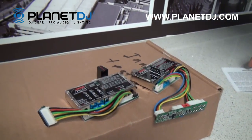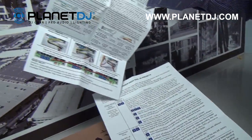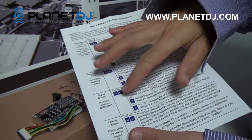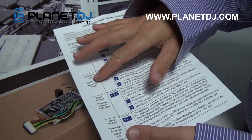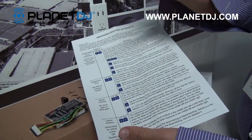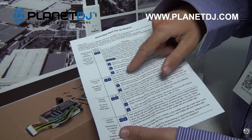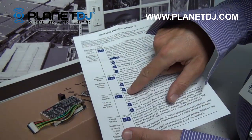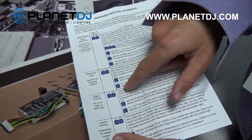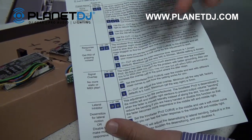And so the other thing we do, I know there's a lot in this owner's manual. If you see, we have a whole list of all these things that you do to adjust things. From the Rane calibration, we have what's called a response time adjustment. So, for example, the Vestax, Rane, Pioneer, they all have different characteristics on the sound. So you can adjust the time, where if the cut is really fast, 1.2 milliseconds, or you can make it really slow, 50 milliseconds. Maybe 10 milliseconds would be like a Rane. Maybe a little more than that would be more like an Allen & Heath mixer. So that's another little thing you can adjust.